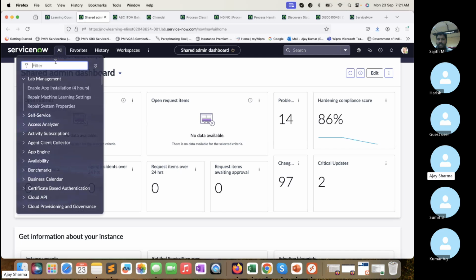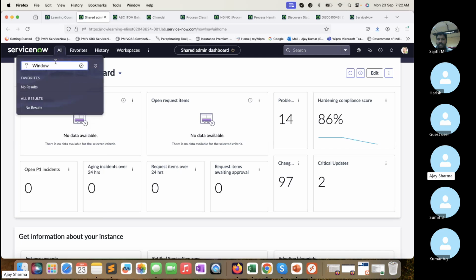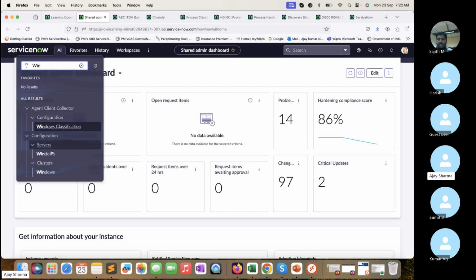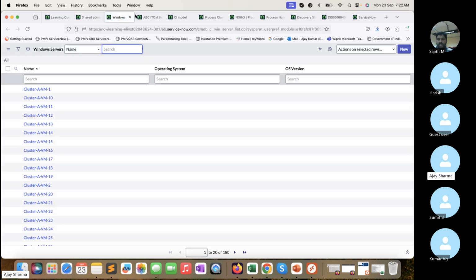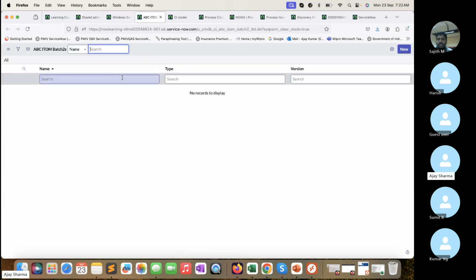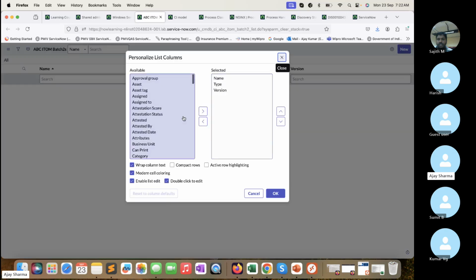Let me open the Windows server. Okay, so here you can see that I've created a custom class just to showcase it to you. These are the attributes, and we have only created one attribute on this particular class, that is version 1.